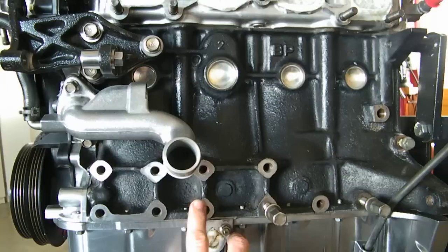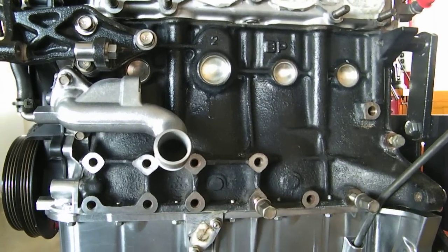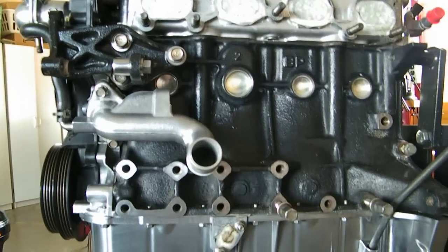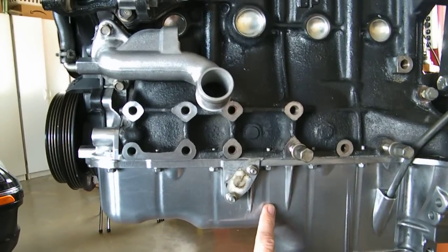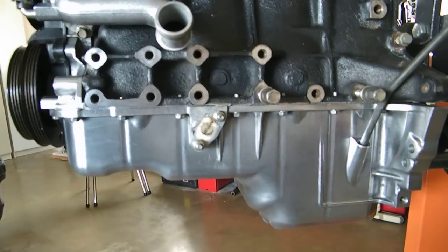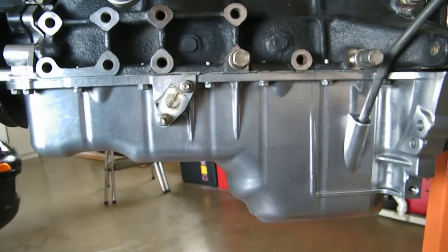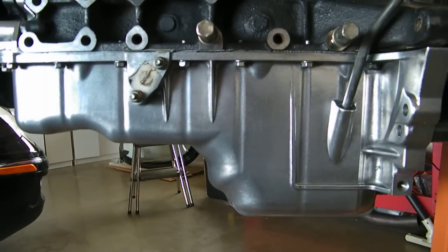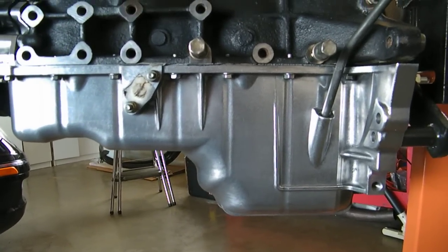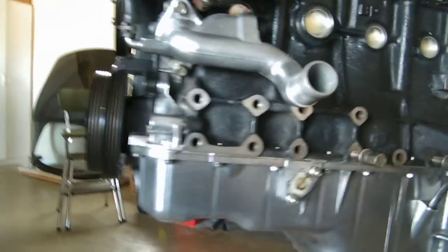All of this was rusty, these bolt holes. So I got my rotary tool and a stainless steel wire brush on it and polished those out. And there's a polishing wheel that you can buy for it, and I used that on it and it worked really well. And then I polished out the oil pan. I have to replace the oil pan gasket on this because it's leaking just a little bit.